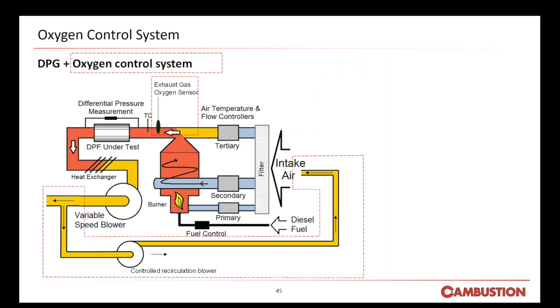We're now going to talk about the oxygen control system. I'll refer to this as the EGR system for ease. This is one of the options we can include with the DPG. So normally in a DPG, we run an air system through the DPF with a much higher oxygen concentration than a typical engine, normally around a lambda 3. The EGR system can recirculate part of the DPG exhaust into the intake to control this oxygen concentration. And the concentration is monitored and automatically controlled by UEGO type sensors, much like you'd find in an exhaust pipe.